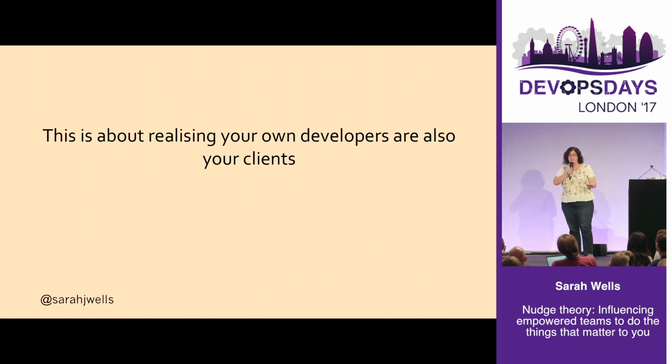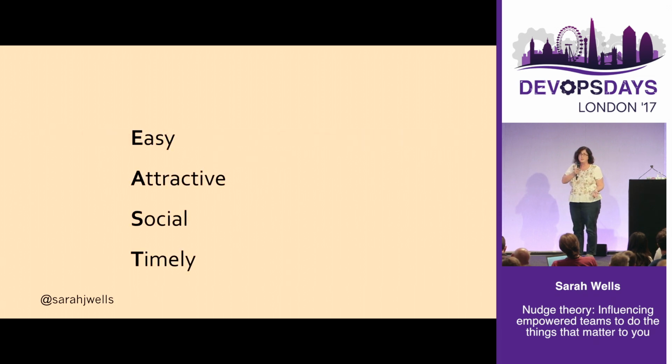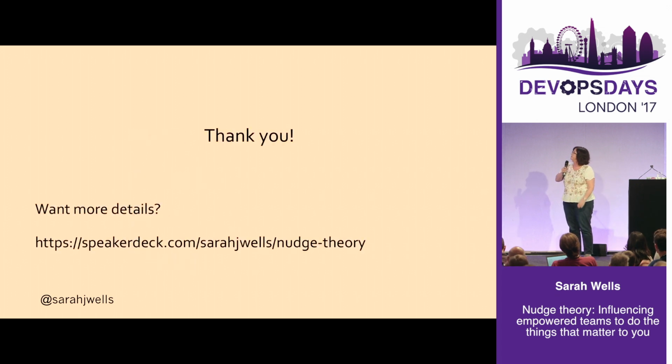So this is about realizing that for an empowered team, you don't have a captive market. You're competing with external people and you're competing with teams doing it themselves. So if your tool isn't easy to use, well documented, and cost effective, why should developers choose you? But actually, you should have a massive advantage here because you're in the organization. You only have to build something that works for your development teams. That should be simpler than having to build something that fits everybody. So, you really should be able to use these kind of cues to provide something that people will use.